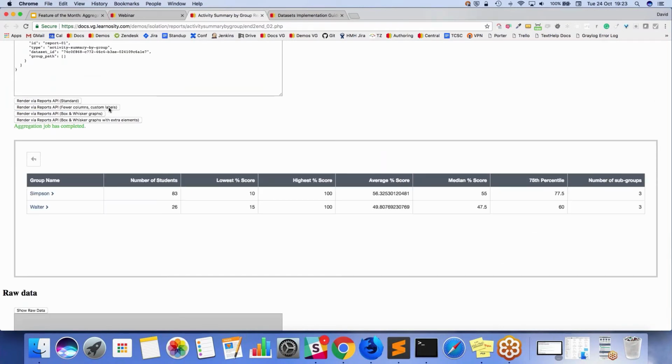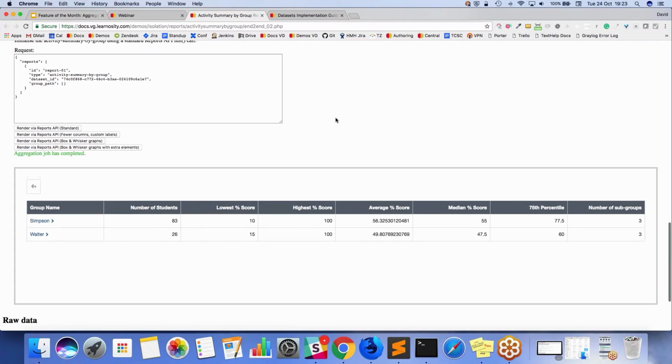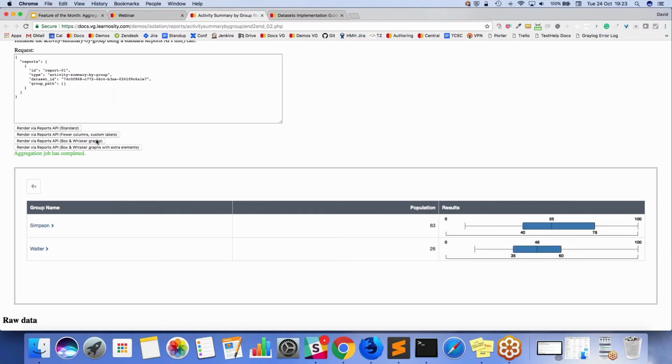So I've got a second option. You can see these buttons here. This is just a JavaScript method, so you can write these on your side. This allows you to change the columns that are presented, and that makes the whole thing a lot more flexible. And that is the most standard version, where all we're doing here is we're presenting numbers. We've got a different type.